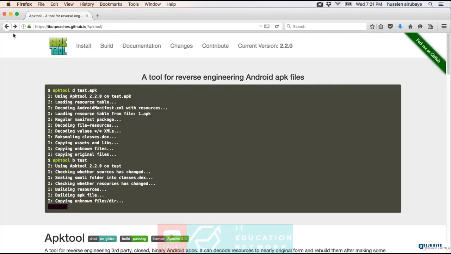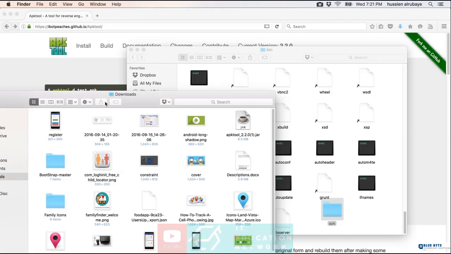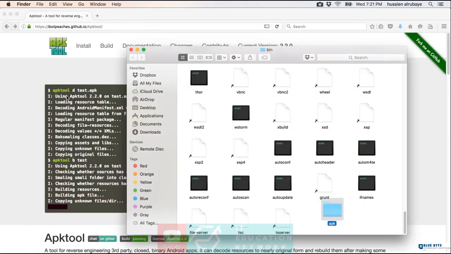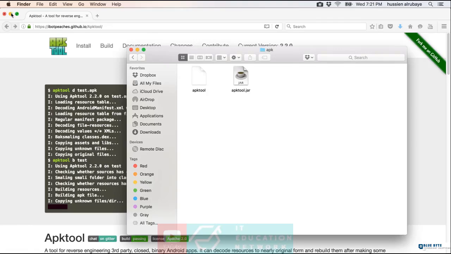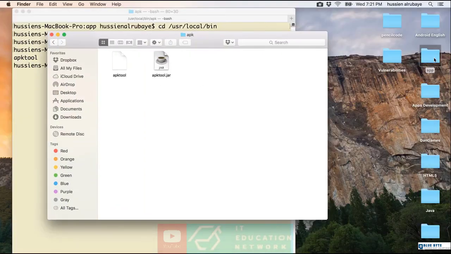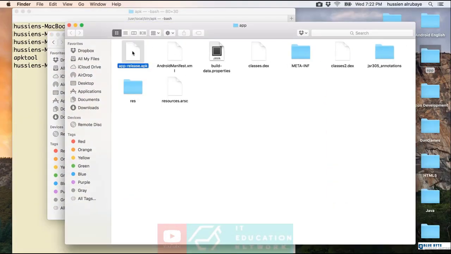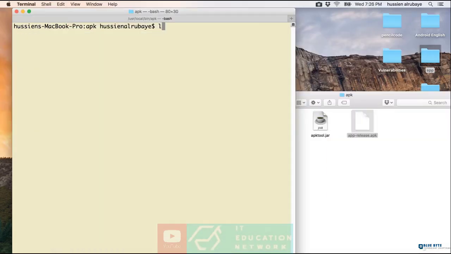Now I want to decompress some file. If you see, it's really easy. You just say apktool decompression followed by the file name. Let me see what the file name is that I have now. Let me make sure I go to my place. This is my place. And for example, I need this app. I want to do decompression for it. Okay, I just copy it. I will add it here.